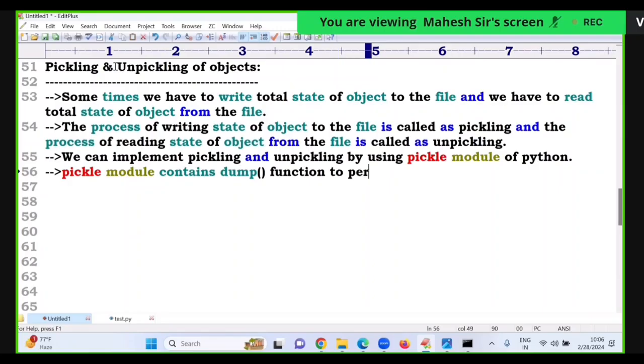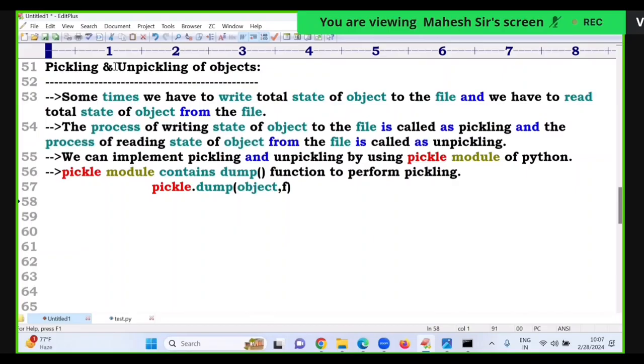Dump function to perform pickling: pickle.dump(s, f). Sorry, s means object.